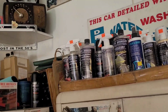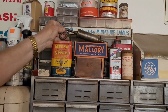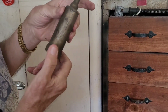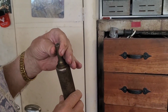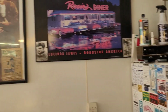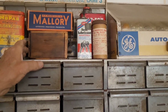Got quite a little collection of things around here. Yeah, the old grease gun for the Maley. Is that a Ford piece? Yeah. I don't think it has writing on it, but I think it may have used to. I kind of see where it was. Yeah, right in here, I think. Then Mopar. And you got some more James Dean stuff over here. Here's a coil for a Model T, yeah. I got some of them.